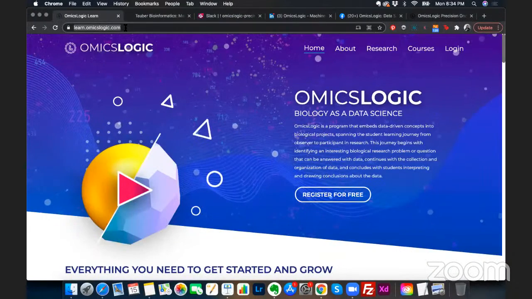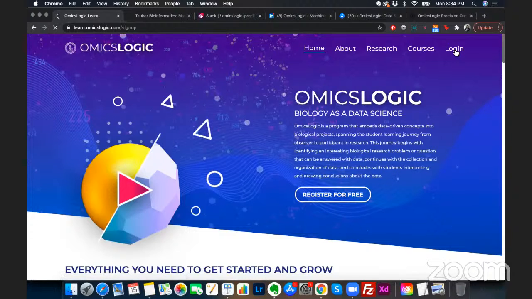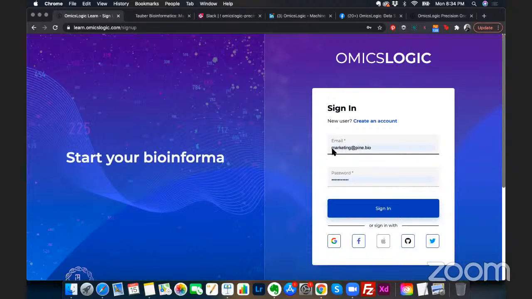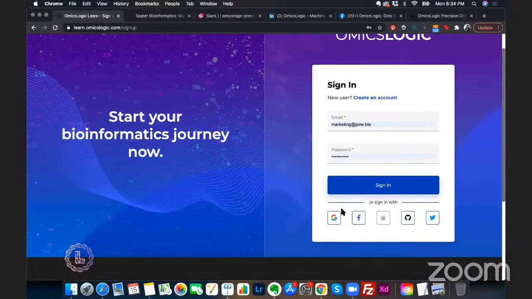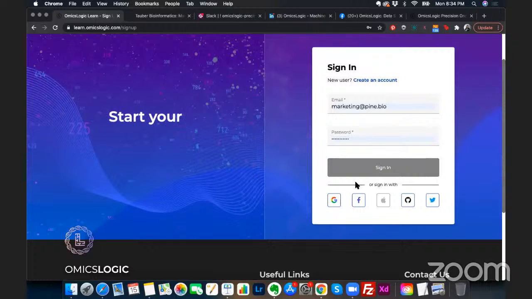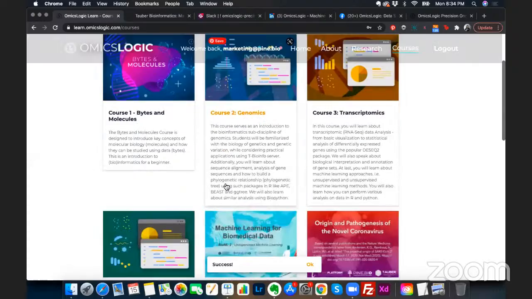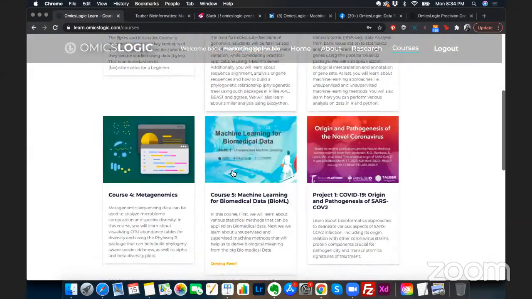So this is the Learn platform, and I'll post the link again in the chat box so that you all can go ahead with me and start with this platform. You'll find that there is a login option here. Once you click on the login option, it will take you to the sign up page. Here you have the option to create an account with your own email ID. I'm already logged in, or you can also use any of the social logins. Once you are logged into the platform, you would be directly going to the courses.